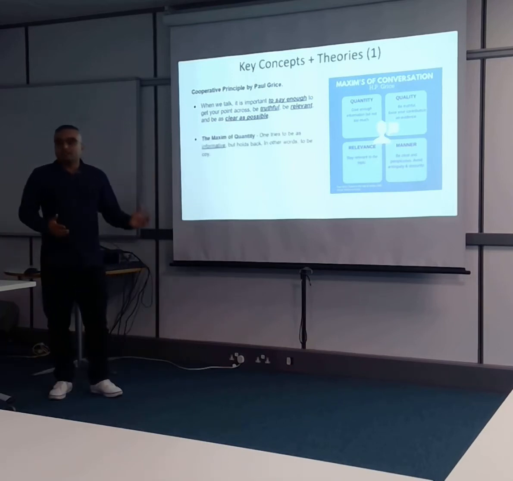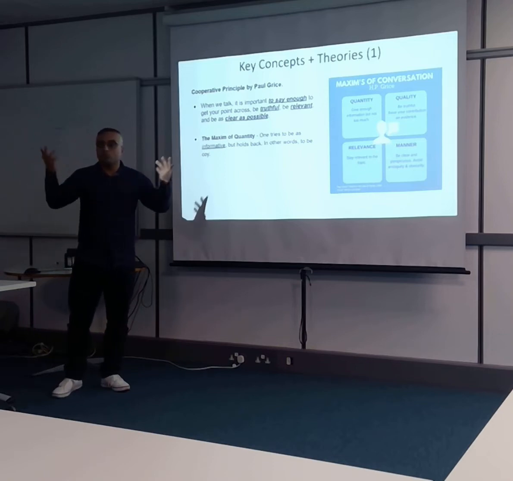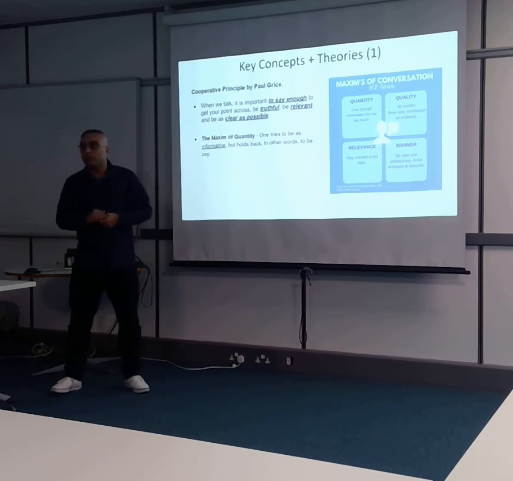So the first one, the maxim of quantity, states that we give enough information, but we hold back because we don't want to be too revealing. We want to be understood at the first attempt. So in other words, we want to be brief. An example: somebody at work or class asks me, Ali, where are you from? I would say I'm from Pakistan, but I was raised in Glasgow, Scotland, but I've got heritage from both the Indian subcontinent and from the Middle East.